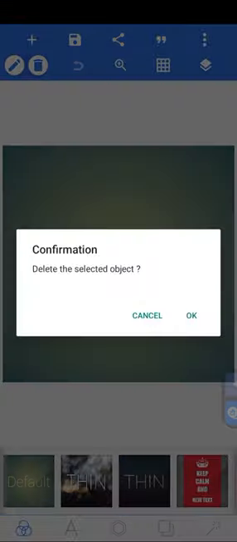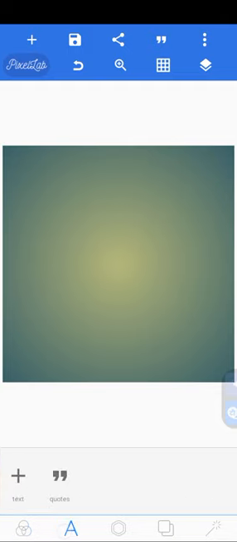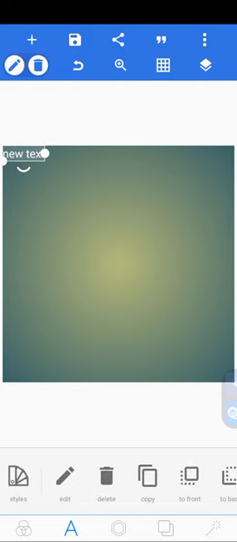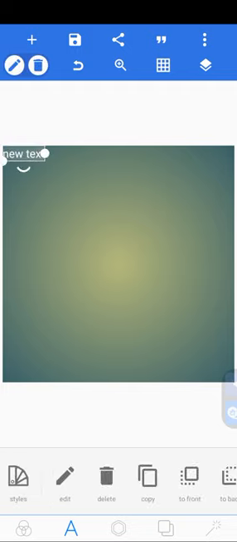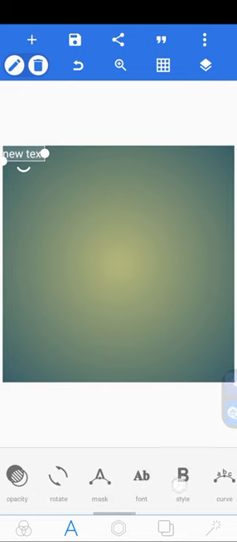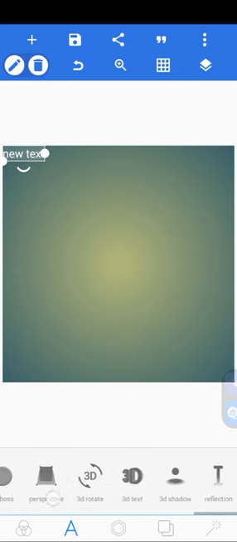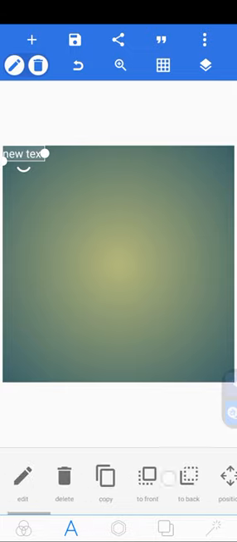Okay, you delete this. Going over to the text interface, you click on this spot here. This is the text, it simply means text. So you add text, edit. Okay, you notice that when I click on this add text, these are the series of tools that popped out. So these are the tools we work with while working on the text interface. So you edit the text.